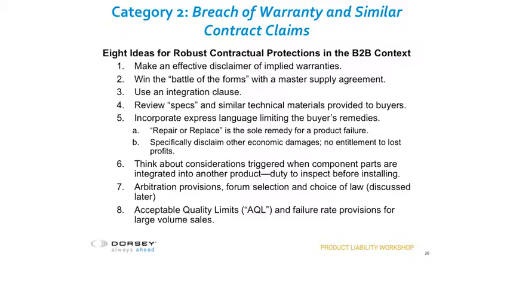Limiting the remedies to repair or replace is perhaps most important. Make sure that you effectively state no lost profits, no other consequential damages. Your remedies are that we'll repair or replace, that's it, period, full stop. Again, think about issues that come up with component parts. Packaging relating to food can be a significant issue if the packaging doesn't conform to specifications or arguably creates an issue.